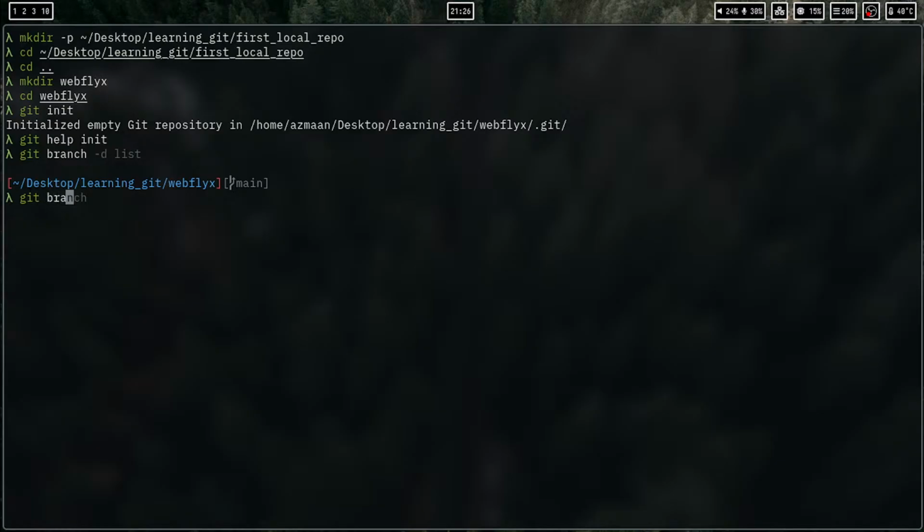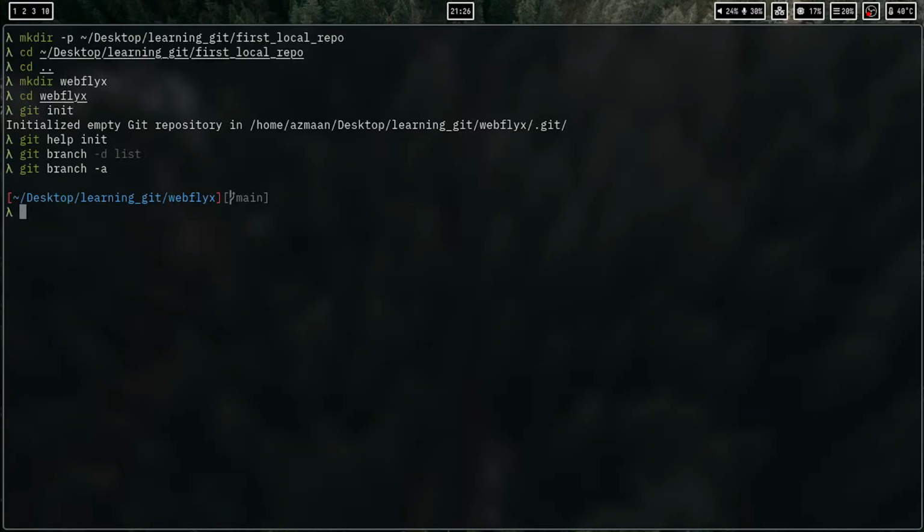Oh, it's main. I know it's main. Branch dash, so wait, dash a. Huh? Git status.